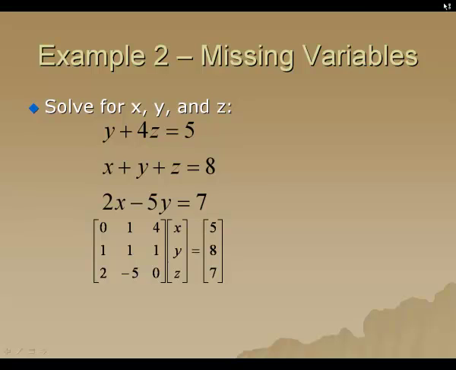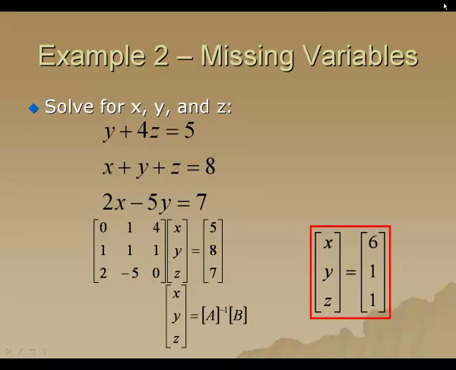And to solve for x, y, and z, you want to do A inverse times B. Take a minute, pause until you're ready to check your answer. You should get 6, 1, and 1 for x, y, and z in the second example. If you're not getting these answers, check your matrices to make sure that you didn't forget a negative or have a number typed in incorrectly. 9 times out of 10, it's a typing error when you don't get the right answer, rather than something going on with your calculator.